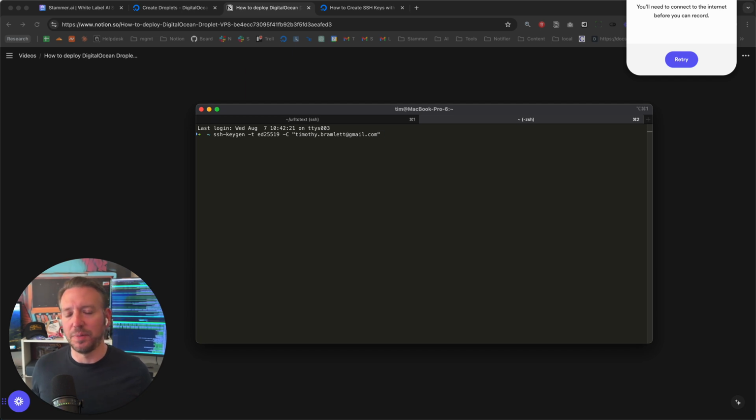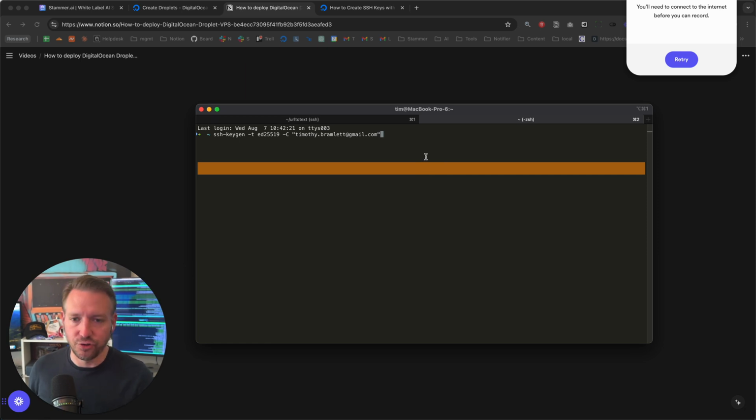Just know that you're going to be generating a private key that you're going to store somewhere securely that no one else has access to. And you're also going to have a public key that it's safe to share on various platforms like DigitalOcean, GitHub. Those public keys get stored on the server so that when you attempt to sign in, it knows that you are who you say you are and you also have access to that server. There's a bit more to it than that, and I'm butchering some things, but high level, that's what you need to know. So let's go ahead and generate this here.